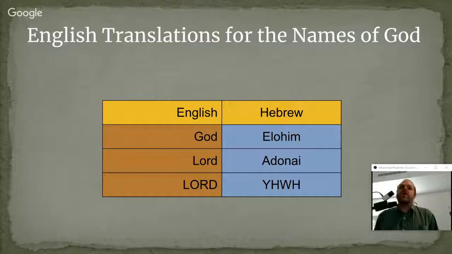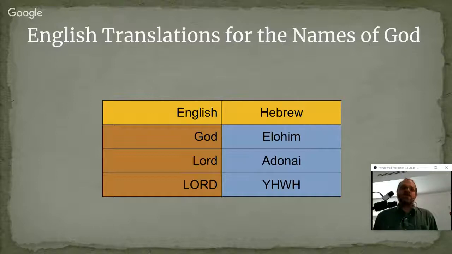Then we have this word, YHWH, which is Yahweh, the way most scholars will pronounce it. We actually don't know how it was pronounced. This is the name of God used in the Hebrew text. And it was considered so sacred that it was only pronounced once a year at the temple by the high priest during the priestly blessing. And so at some point when the temple was destroyed, people forgot how to pronounce it.